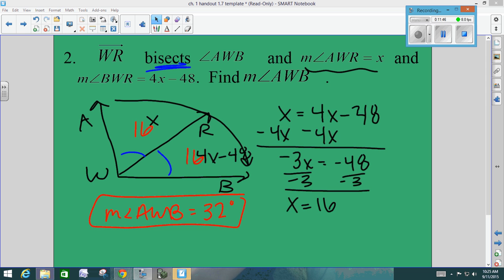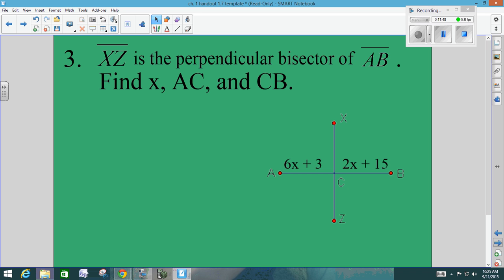Okay, good. All right. Number 3, segment XZ is the perpendicular bisector of segment AB. There are 2 parts to this one. We're going to do each one individually, or separately. Segment XZ is perpendicular to AB. What does it mean to be perpendicular? That's what you've got to put on your picture then. Put a right angle somewhere in there.